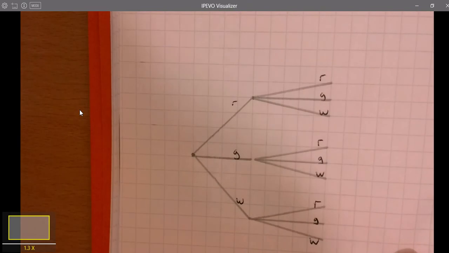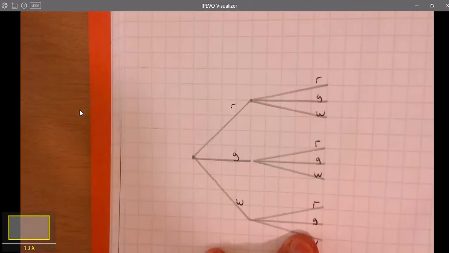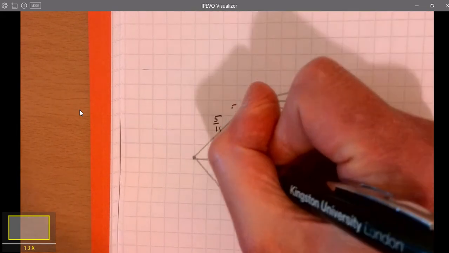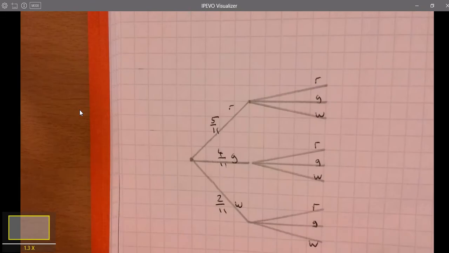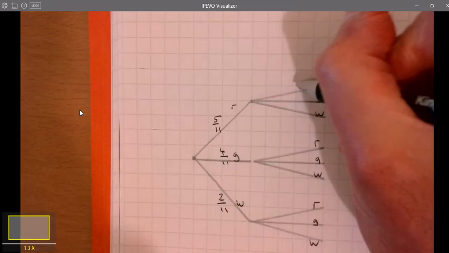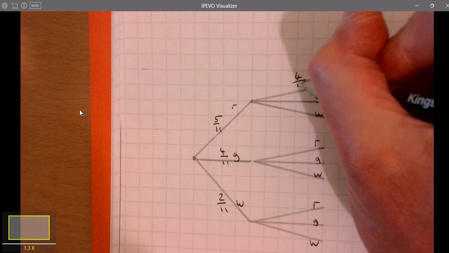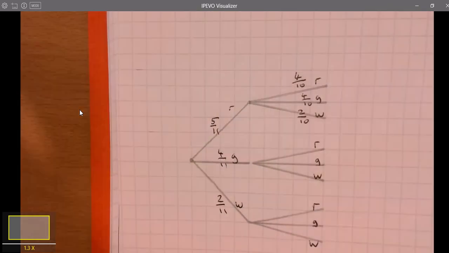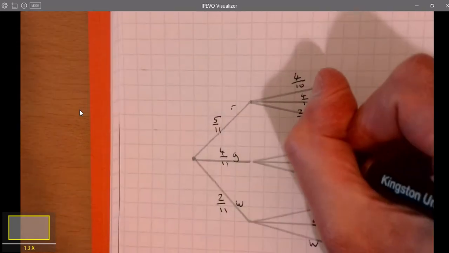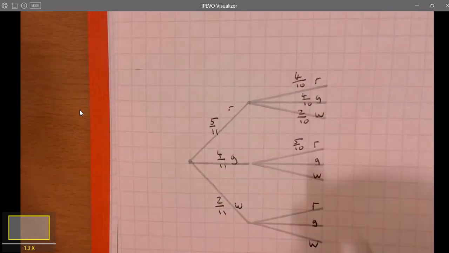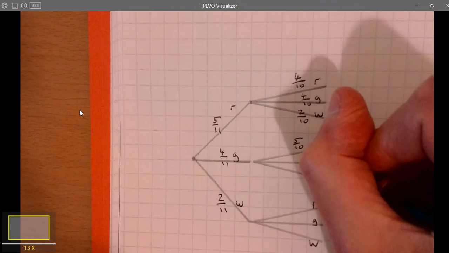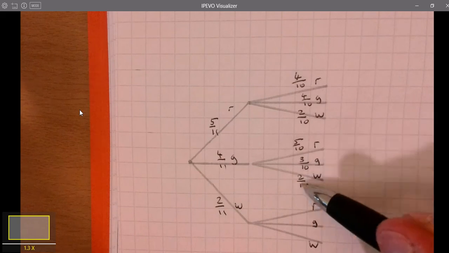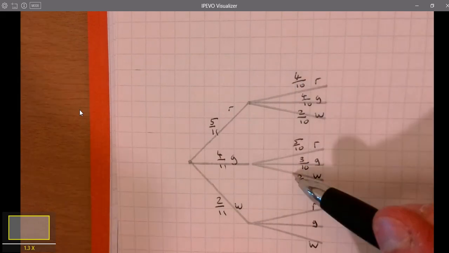And again, remember, pause it for a minute and try and work it out yourself first. The first bit wouldn't make any difference. There we go. But if I've taken a red one out, that means I've only got 4 left and we've got 10 altogether. I would still have 4 greens and I would still have 2 whites. If I took a green one out, I would have 5 red. Remember there's only 10 altogether. I would have 3 green left and I would have 2 white. And you can always check these, because each little section should add up to 1.